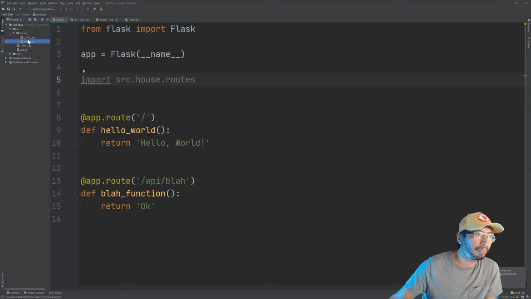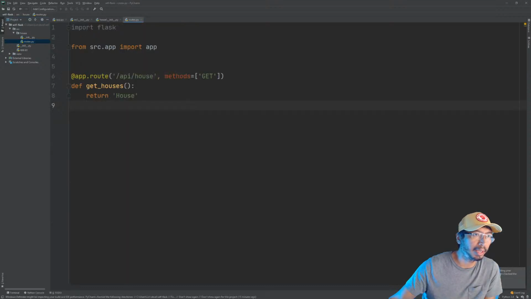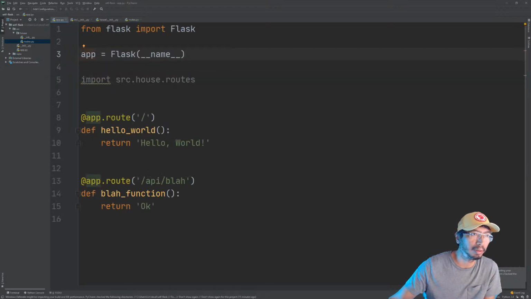And same thing from this side over here is that it had to be source.app instead of just the whole source. I had to direct it right into this guy so that it knew where to find all the Flask stuff here.